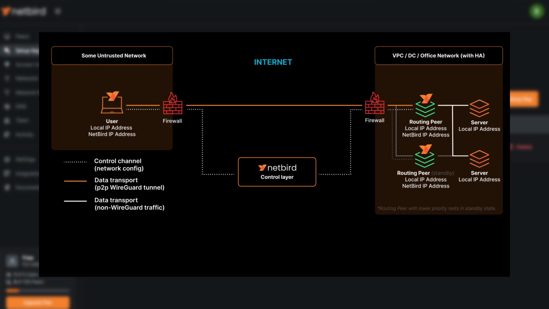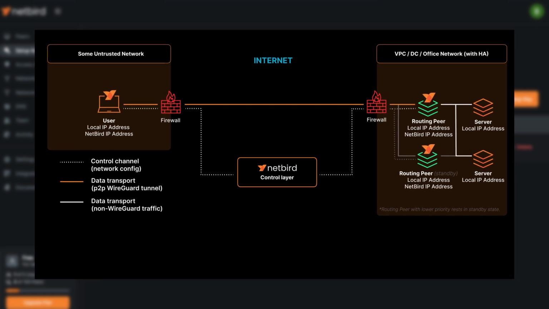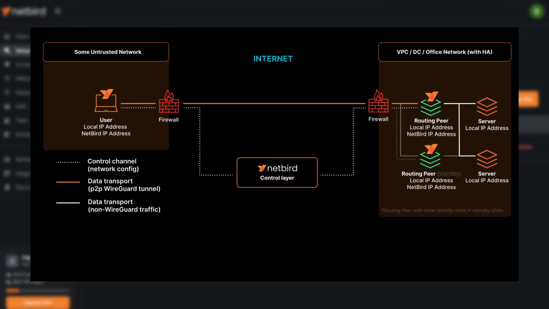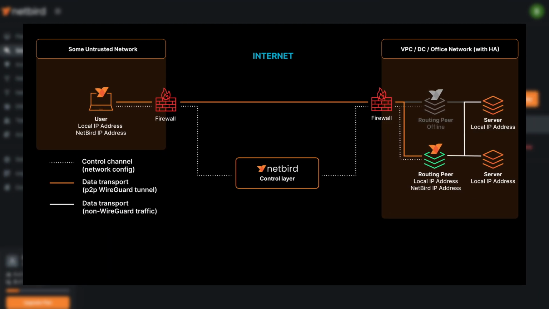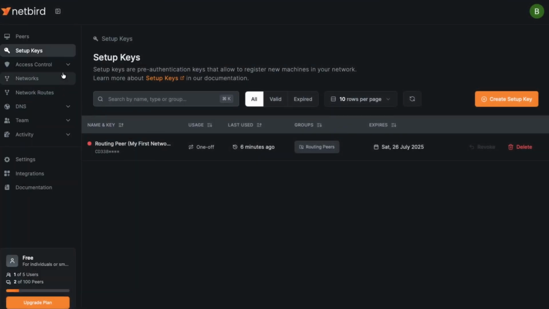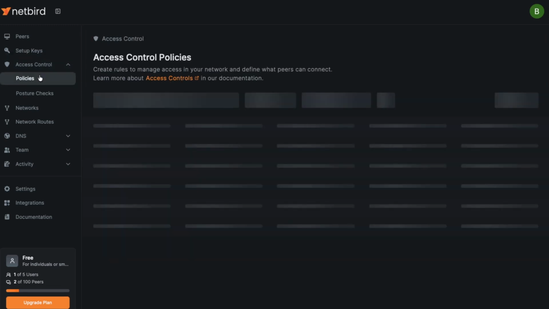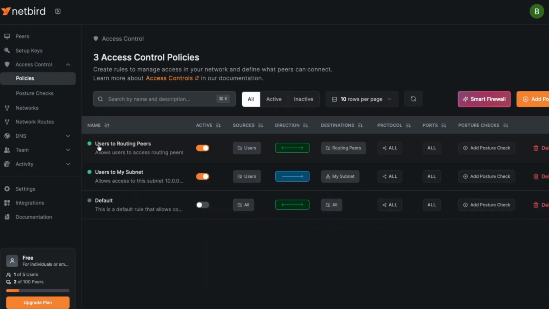And if you want to set up more machines, maybe enable high availability mode, you would want to create a setup key, install the peer on a separate machine, just like we did, and add that as a routing peer to the network. Additionally, under access control, it did create a few default policies, which we kind of saw. We have users to the routing peers, which allows users to access that specific routing peer device. So I could connect to it directly with peer-to-peer if I want to.